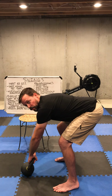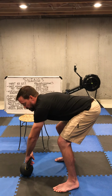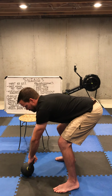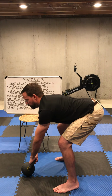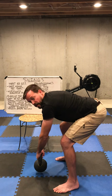I'm going to rock it back, shoulders down and back. Remember, I'm snapping that kettlebell handle in half to rotate the pits of my elbows forward. And what I'm going to do is I'm just going to pull the kettlebell behind me using only my lats. I'm not going to move out of this hinge. So I'm not doing that.